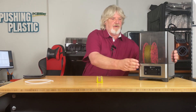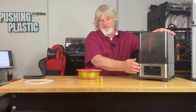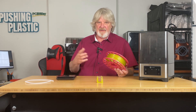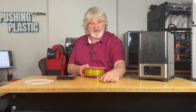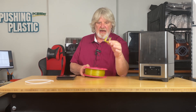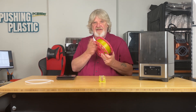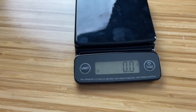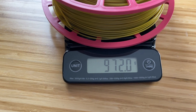Our filament is done drying — it's been six hours. Let's pop it out. A little warm, not too hot. I'm going to throw this back on the scale and see if it lost any weight. Then we'll load it onto the Ender 3 V3 SE and run another test print using the exact same G-code — we're not going to re-slice it. That will give us a great comparison. Fresh from the dryer, the spool weighs 972 grams even. So we did lose some weight from removing water.